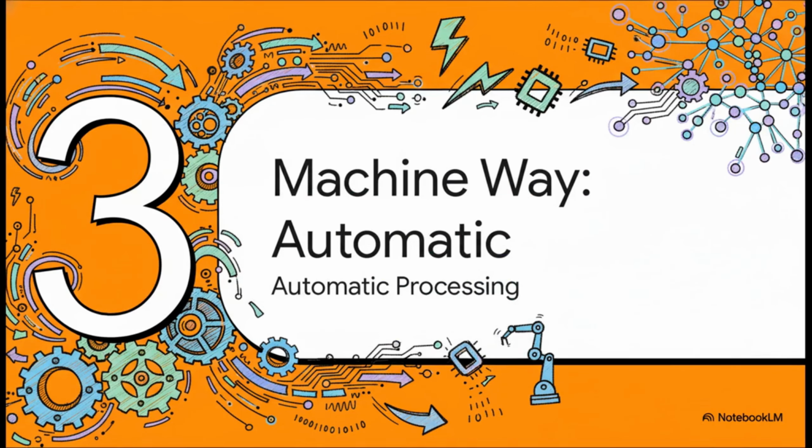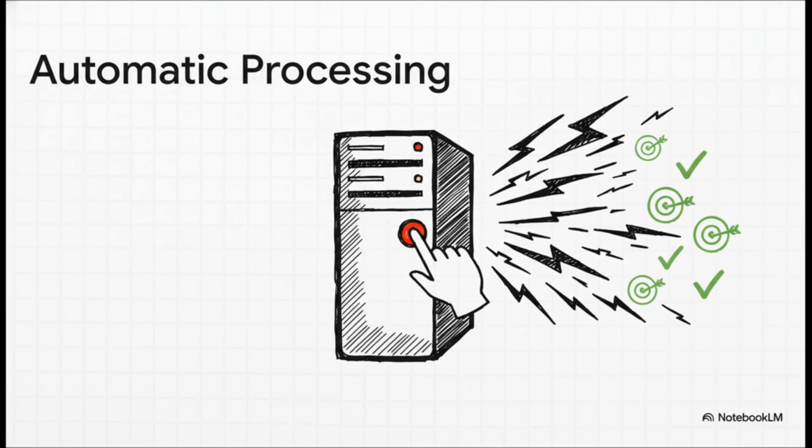Okay, now let's completely switch gears and talk about the machine way. This is where everything gets supercharged by technology. And the difference here is, well, it's night and day. This is all done by computers. Once you set it up, it needs very little human help. The result? It's way, way faster. And it's a whole lot more accurate because computers don't get bored or need a coffee break.